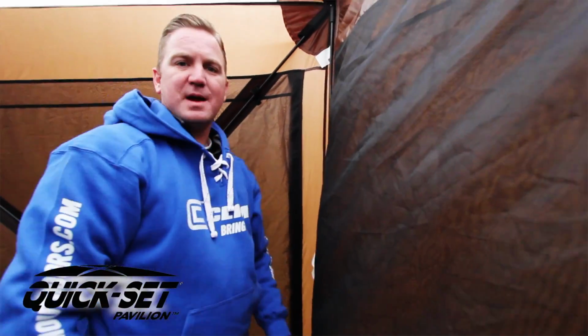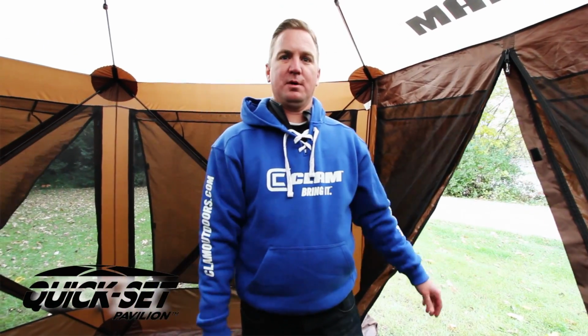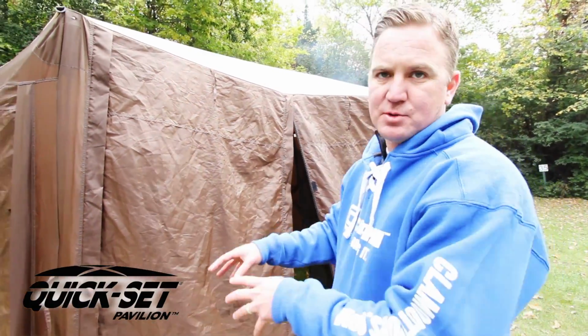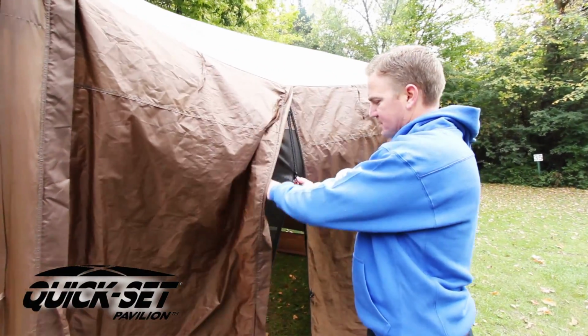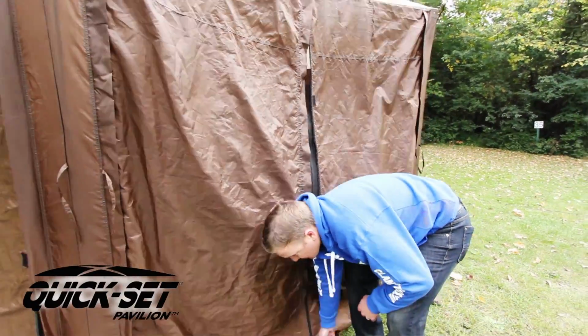All right, now that we've got that, let's grab some stakes, stake the unit down. Then I'm going to show you the really cool part of this, and that's the wind panels that are fully attached. The next step here is we're going to anchor the actual shelter down. Now, an important part of the process is to actually zip the door down. And so what that'll do is it'll square the unit up.